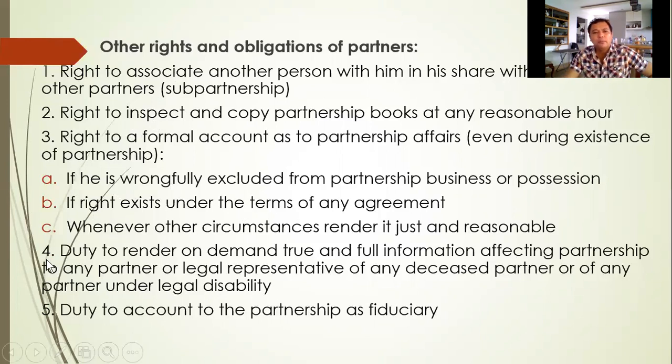Okay, other right of a partner, it is the duty to render on demand true and full information affecting partnership to any partner or legal representative in case of a deceased partner or of any partner under legal disability. So this partner is under legal disability, meaning he is in prison for more than 6 years. Number 5, duty to account to the partnership as a fiduciary. Fiduciary is a trustee. Okay.